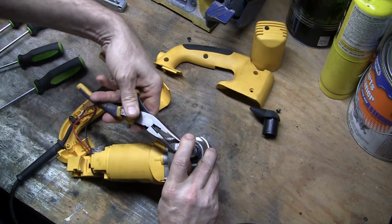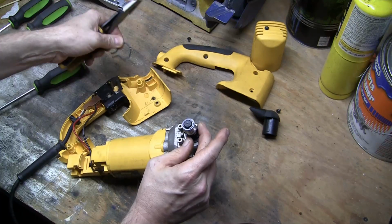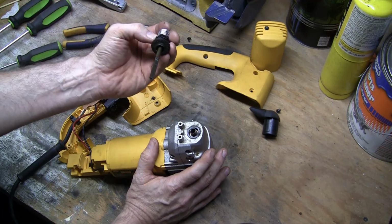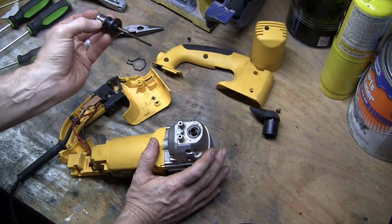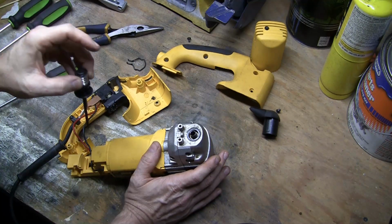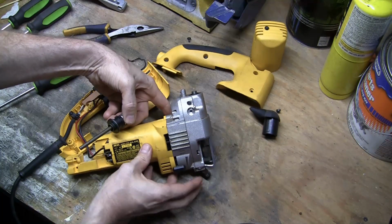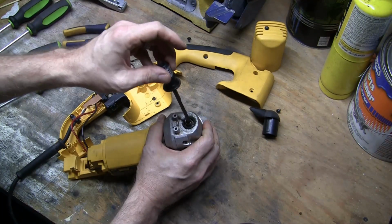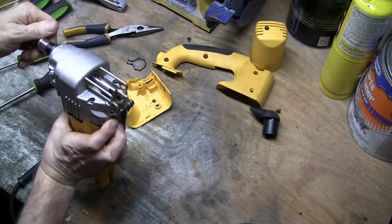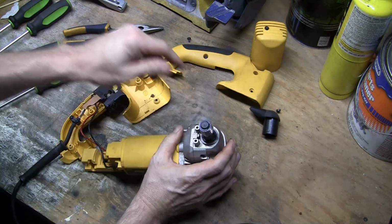Just a matter of removing that from under the catch that they're in. You can lift that out. This whole piece will come out. You can see it's flat on one side. That's what engages and lets it twist. At this point, if I still had it apart, I could pull the whole shaft out, but I'm not going to do that right now. And then see, it's tightening and loosening, so it's just fine.